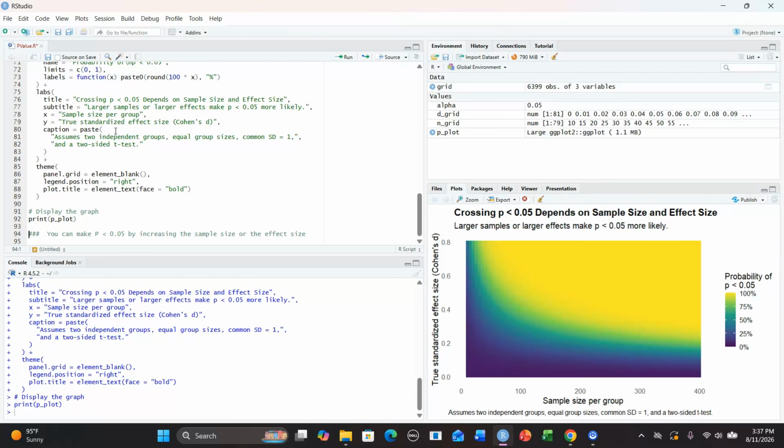So the take-home message is that you can make p less than 0.05 by increasing the sample size or the effect size. That indicates the p less than 0.05 criterion is arbitrary and problematic. My view is we need to determine the cutoff value, the threshold for determining statistical significance, according to the sample size and effect size.